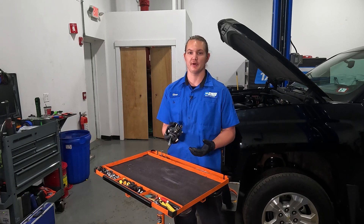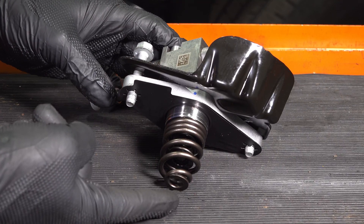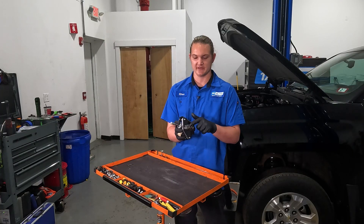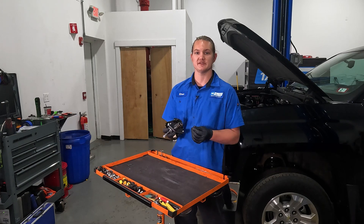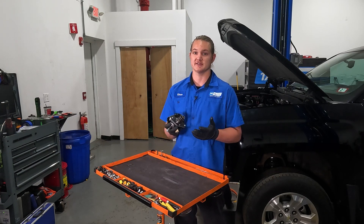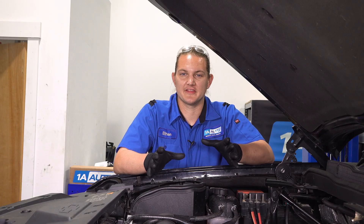These are run mechanically by the motor. A cam lobe will push on the spring, which will open a valve, and the pump will spray fuel into the cylinders. The problem with these is there's a seal inside, and they start to leak. So now we have leaking fuel that's not accounted for. The problem with this is it'll then get sucked up by the PCV system, put right back into the front of the motor, and will cause it to continue running, causing that dieseling problem.